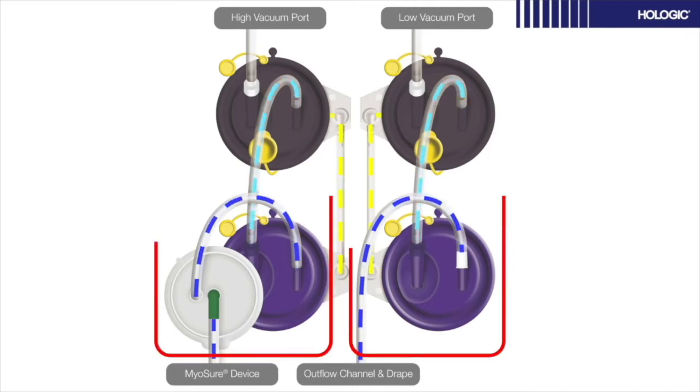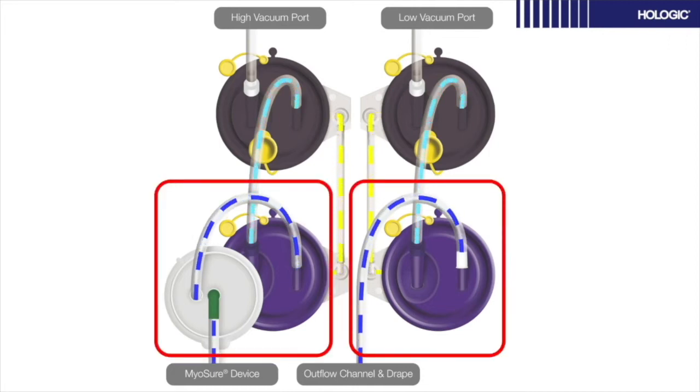The dark blue marks show the fluid that is pulled through from the patient. On the right side, it is pulled through from both the outflow channel and the underbuttock drape. On the left side, it is pulled through the tissue trap connected to the MyoSure device.